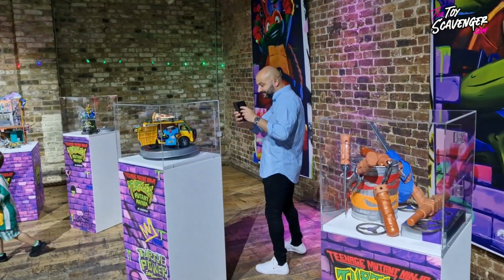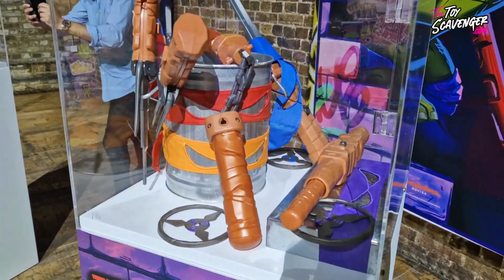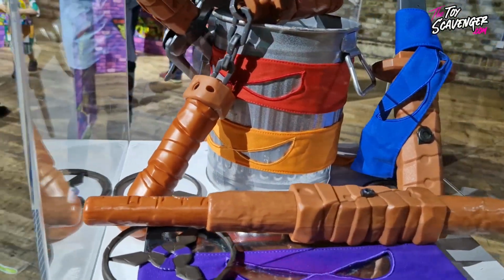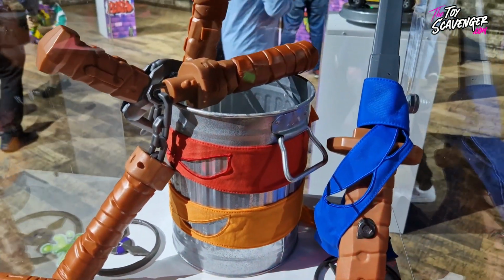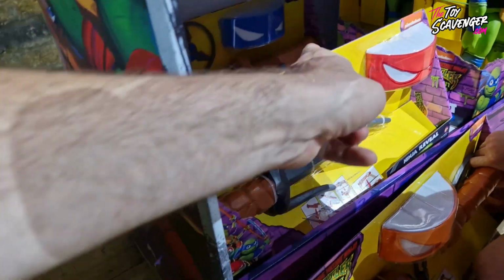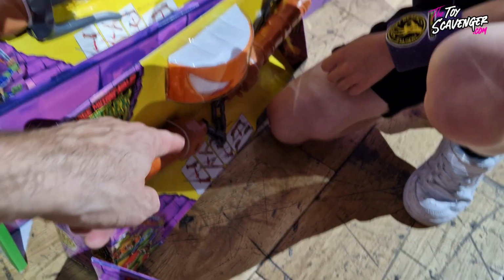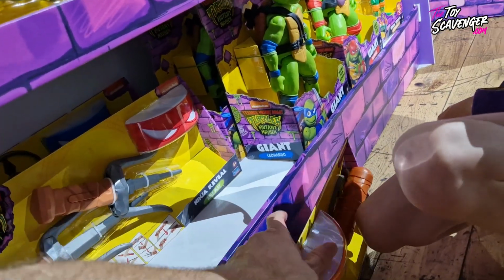So Ken from Back to Toys was taking a few videos and pictures, and I spied this role play set. So you have Donatello's bow, you have the scythes, the daggers, and the nunchucks. I'm gonna be honest, I think the bow is gonna be a bit of a peg warmer, but the nunchucks, the scythes, and the sword, they're gonna go really well. Obviously, if you wanna get all 4 of the turtles, you get a nice bandana with it, and the packaging looks really cool as well. I think my personal favorite is the nunchucks on that one. They've made the chain not so long so you don't actually smack yourself in the face while you're playing with them. Don't want any broken TVs, guys.